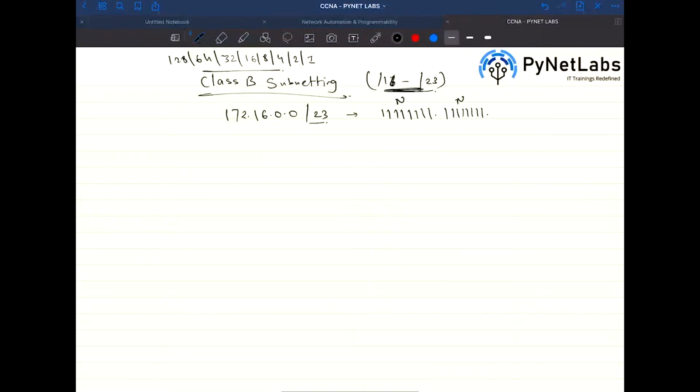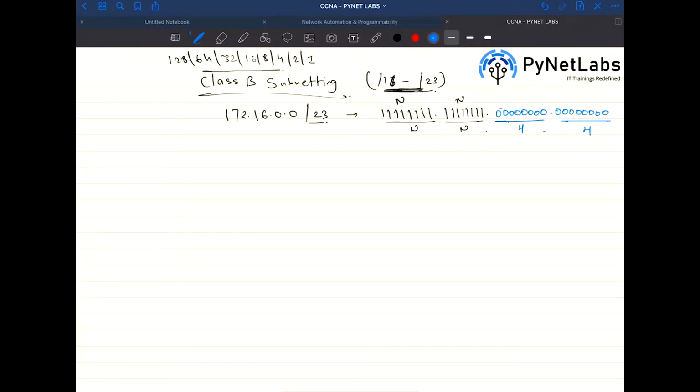And if we specify the host prefixes that you have, they are going to be 0s. This is going to be network, this is again going to be network, then this is going to be host, and this is also going to be host.